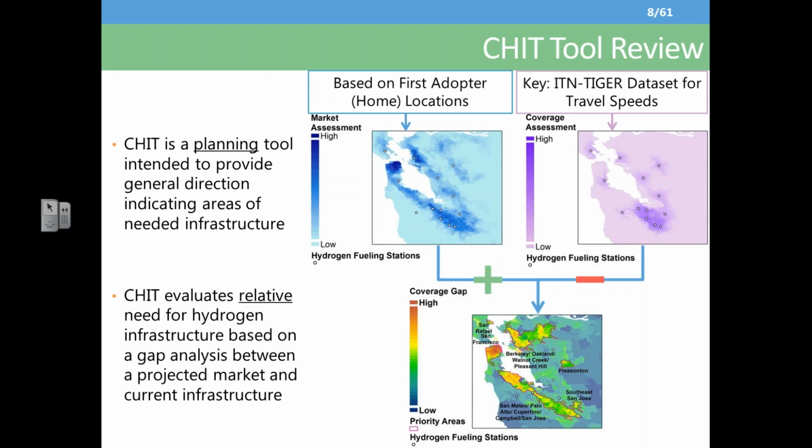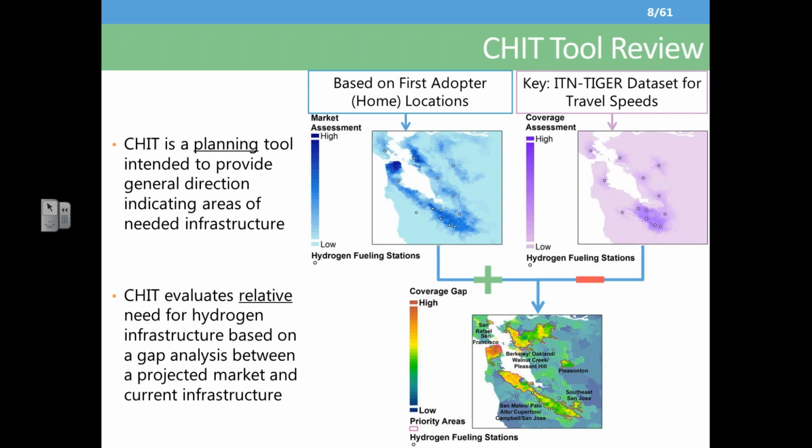It's working within this program that has solicitations and applications for grant funding or any other kind of funding that comes through the program. And so we want to provide flexibility to those who want to apply for that money. CHIT is not meant to be prescriptive in terms of these are the exact 100 locations in the state that we need to get a hydrogen station at. And in reality, that doesn't serve a lot of good even if we could, because even if we think those are the 100 locations, those may not be the 100 locations where there are station operators, station owners who want a hydrogen station, where the permitting is easy, et cetera, et cetera. So there are a lot of flexibilities that we want to allow. This is just to give a general direction.